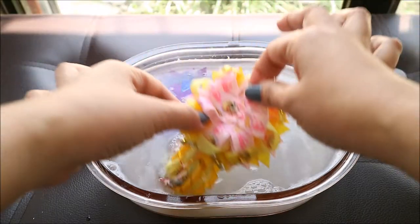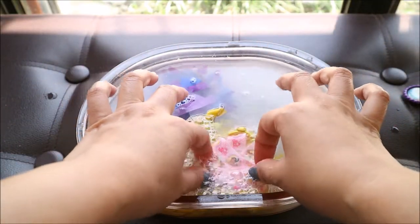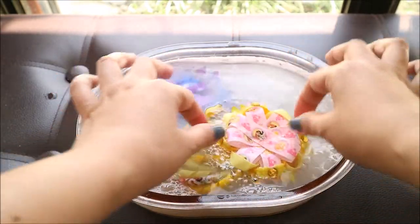If you don't like to wash your hair bows, you can use baby wipes because it's mild and doesn't require any rinsing.